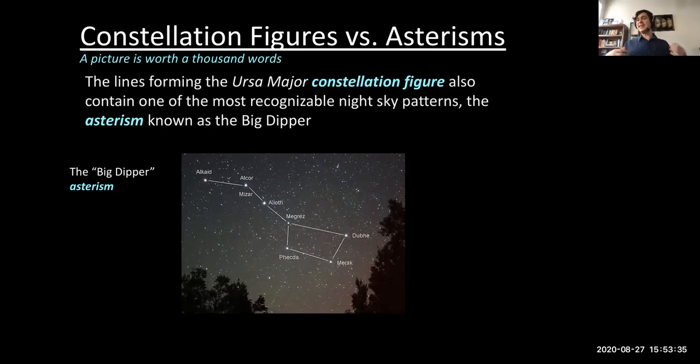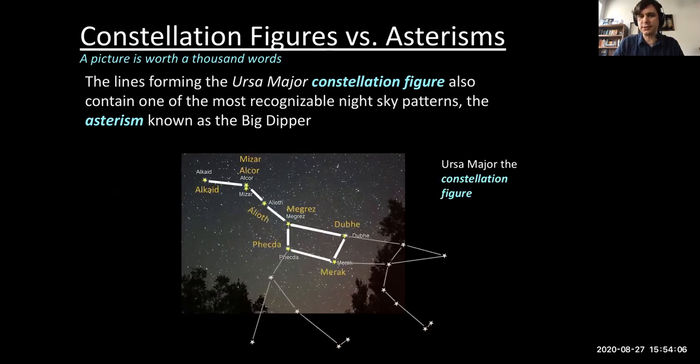And let's start with the asterism, the Big Dipper, right here. So go to the end of the cup, got Merak and Dubhe. Go ahead and draw a line. All right, north is going to be somewhere right over here. So you can still do that. Great. So this is our asterism, the Big Dipper. But the asterism called the Big Dipper lies in the constellation called Ursa Major. And in fact, it is a part of the constellation figure of Ursa Major.